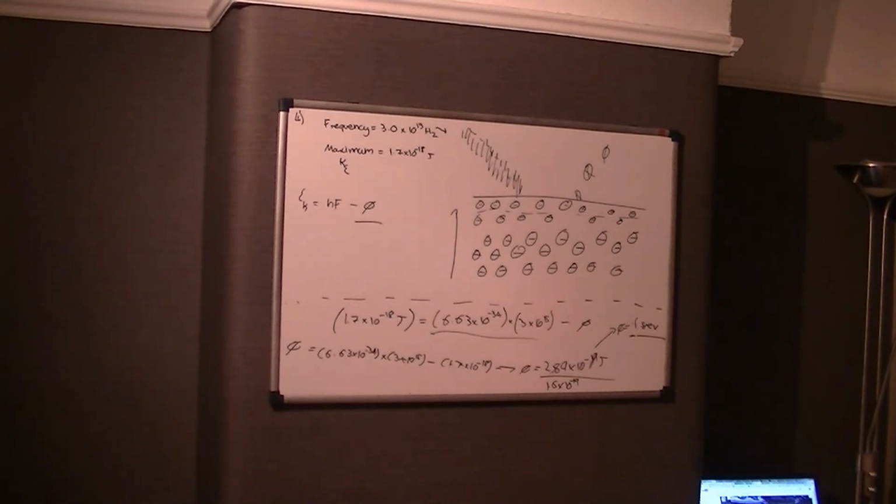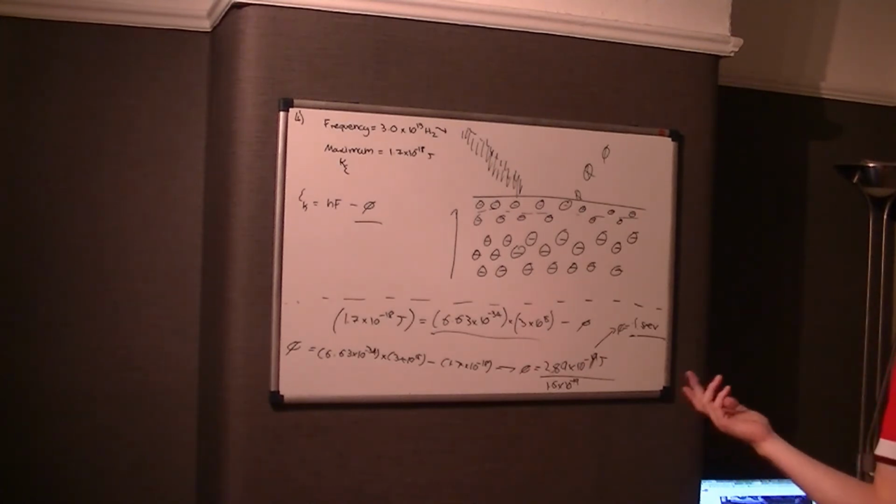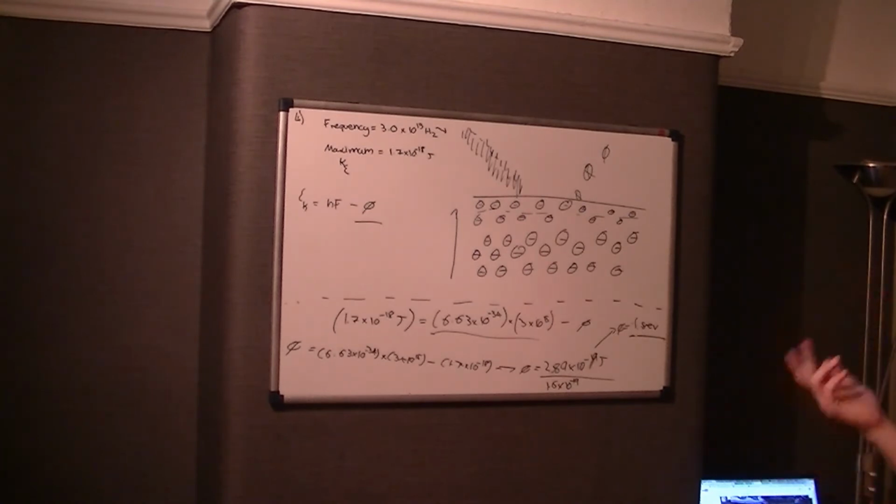Alright, so that's essentially what you do. Now, you could just simply remember that to go from joules, eV is always bigger than joules. I can't explain why. Therefore, when you're going from joules to eV, you divide by a number that is smaller than 1, so you divide by the charge. If you're going from joules to eV, because eV is always bigger, you divide the joules by the charge of an electron. If you're going from eV to joules, because joules are always smaller, you times by the charge of an electron, because that's less than 1, so you're making it smaller. Okay, so that's just a bit of background if you don't know how to convert between the two.